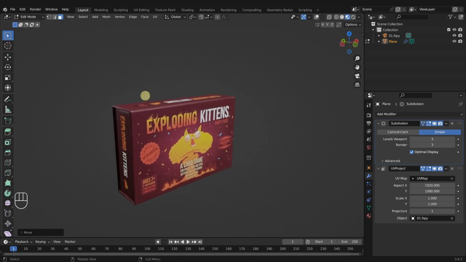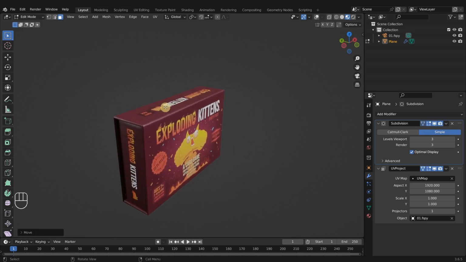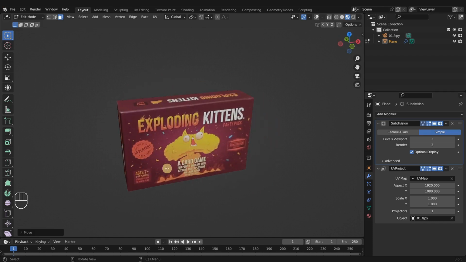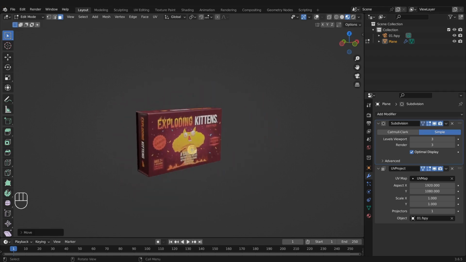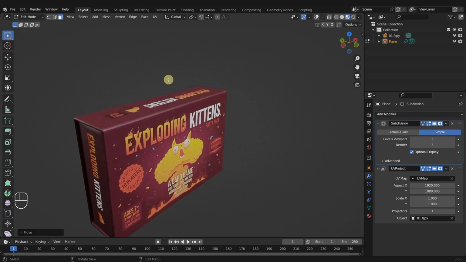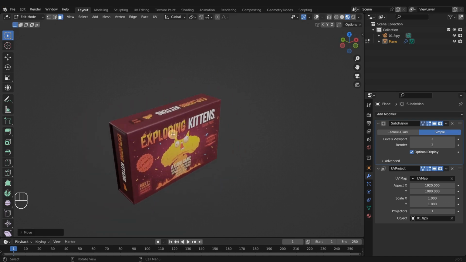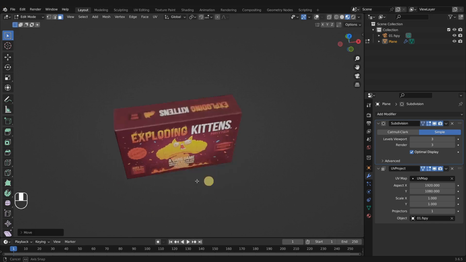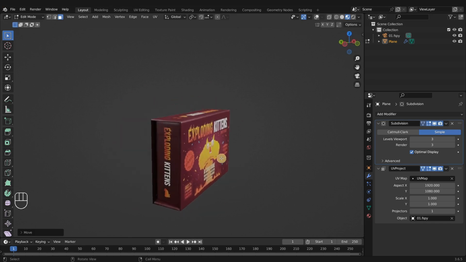Of course, we don't have any lighting on this. This is just an emission texture. It's all the same lighting from my room. But that doesn't matter because if we were standing next to an Exploding Kittens thing with our skull or with anything reflective or metallic, then we would be able to see it here reflecting off of the image. And that's what we're using it for in this course anyway, just for lighting and reflections.